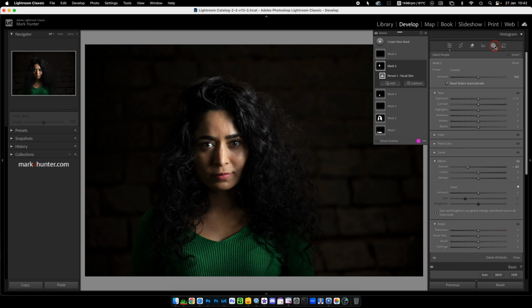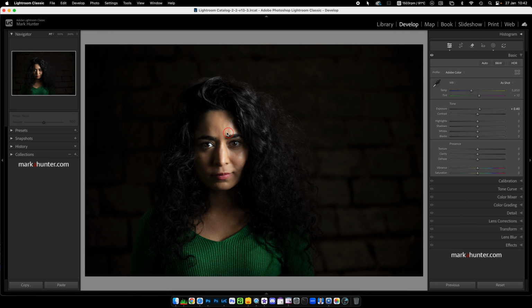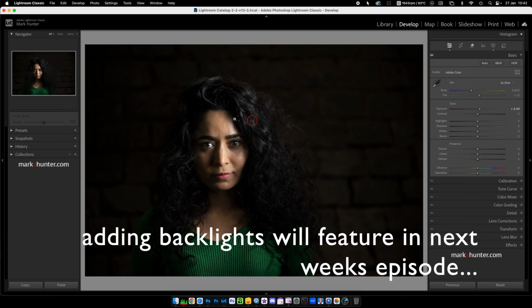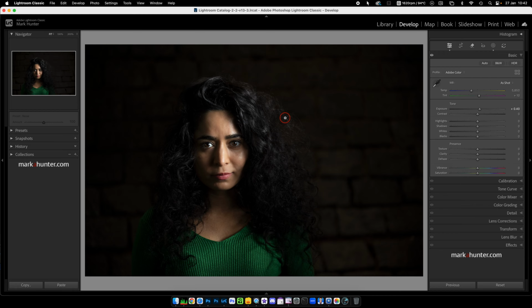Okay, I will leave it there for now. We might revisit Venus and put a backlight in later on. So we've done subject, sky and background in previous videos, and we're toying with it again in this one. We've done people, we've done landscape to see the individual objects. We've done objects, but only as a rectangle.